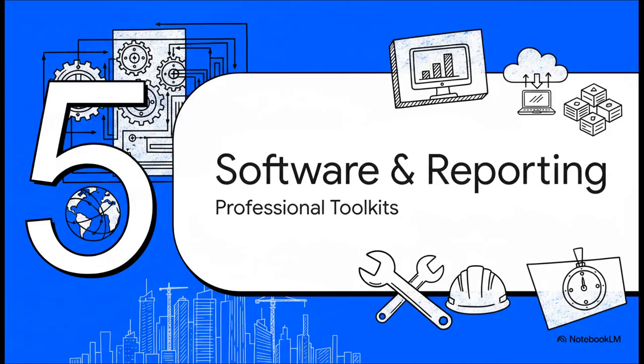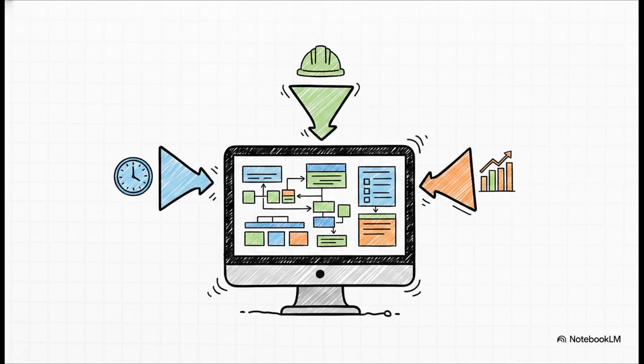Finally, we reach Section 5, Professional Software and Reporting. Okay, we have to talk about Oracle Primavera P6 Enterprise Project Portfolio Management. This is the undisputed industry-standard software for professional planners. It seamlessly brings your critical path schedule, your complex resource leveling algorithms, and your earned value management metrics all together into one incredibly powerful multi-user environment. Seriously, if you want to work on international megaprojects in oil and gas, infrastructure, or EPC, mastering Primavera P6 is pretty much an absolute non-negotiable requirement.